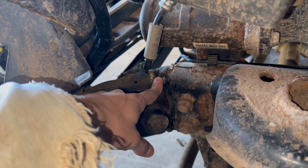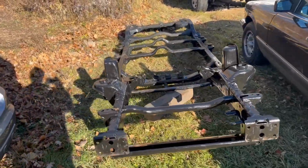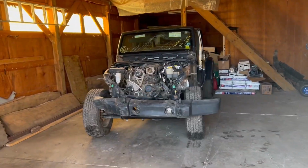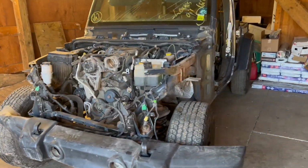So we went ahead and went to Kentucky and picked up this new frame right here. So we're gonna go ahead, get straight to work, flip this frame out so we can get this Jeep on all four wheels running straight this time. So let's go ahead and get started.